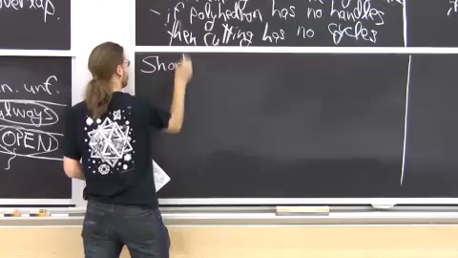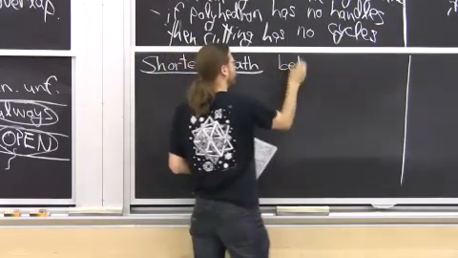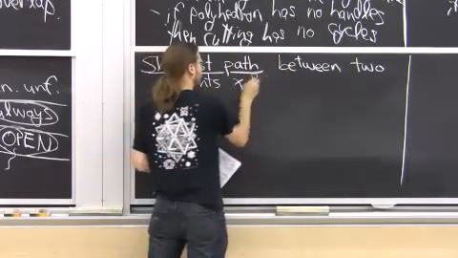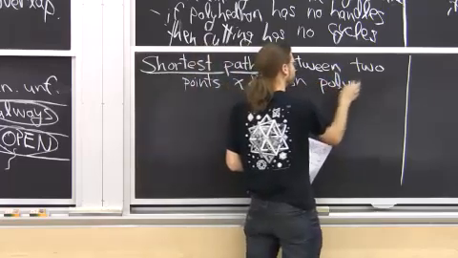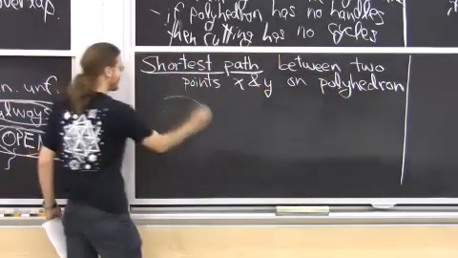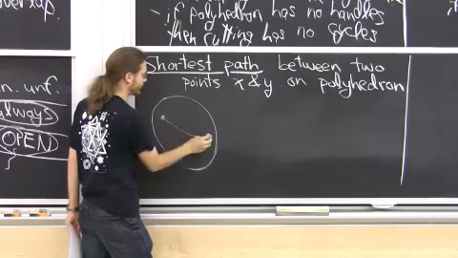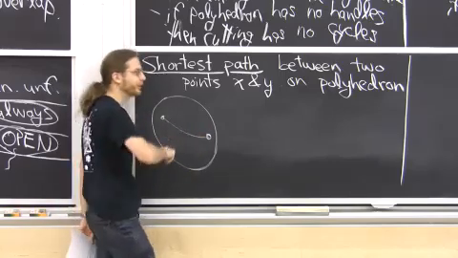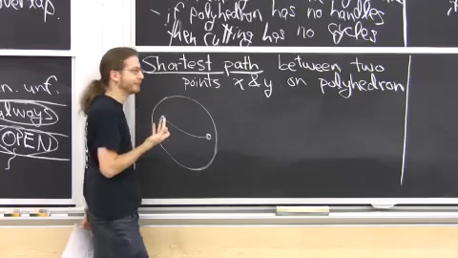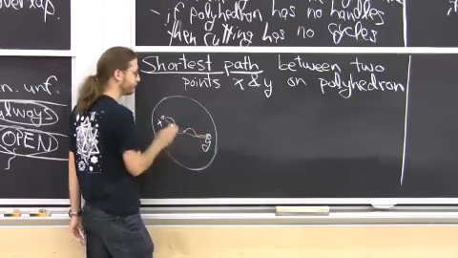And to do that, there's a bunch of solutions to this problem. They all use the idea of shortest paths. Shortest path is a path that's shortest. So you have some surface, you have some points. You do this all the time when you're flying between two cities. You follow a shortest path on a sphere. Okay, it's not straight in 3 dimensions. It's the shortest thing subject to lying on that surface. You're used to it on a sphere. It's a little weirder on a polyhedron, but it's just the same idea. Take all the possible paths you could, find the shortest one. You fix the 2 endpoints x and y, and you get to optimize this. Whatever is shortest is the right thing.